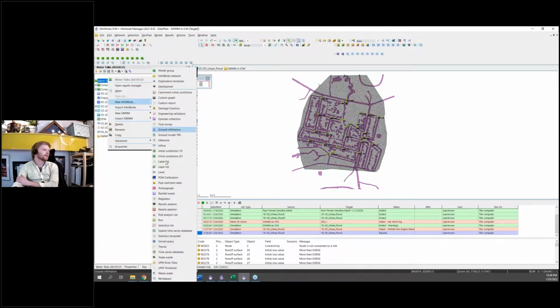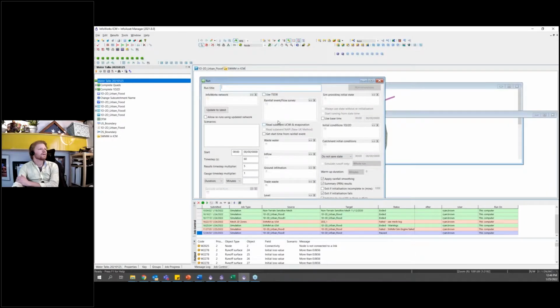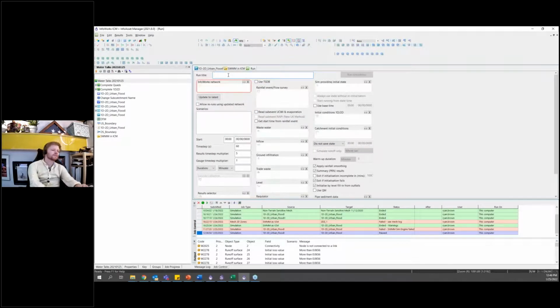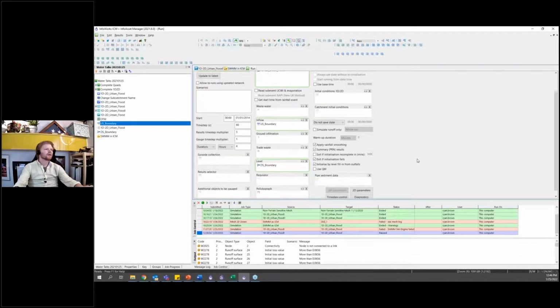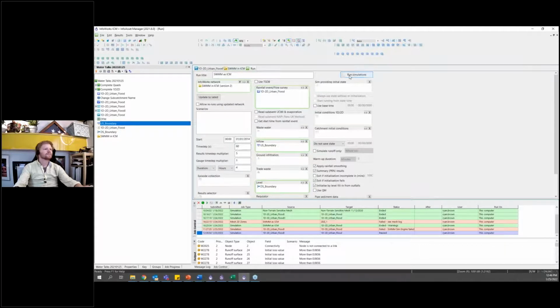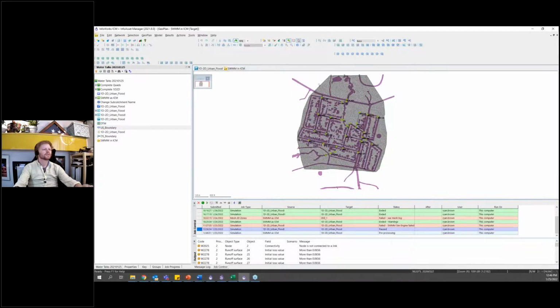I can create a new run and then set up my parameters just like I did for SWMM in ICM. Drag that over, make sure my starting times and stuff are updating correctly, and run it for 4 hours. Then I can use a lot of these same objects in here too. The level information that I created, the inflow, and the rainfall event that came in can all be used in my new simulation here.